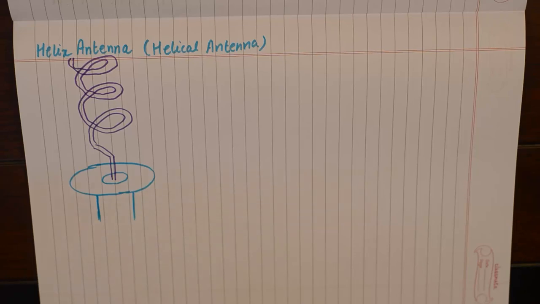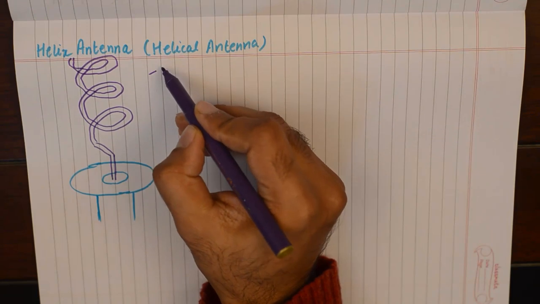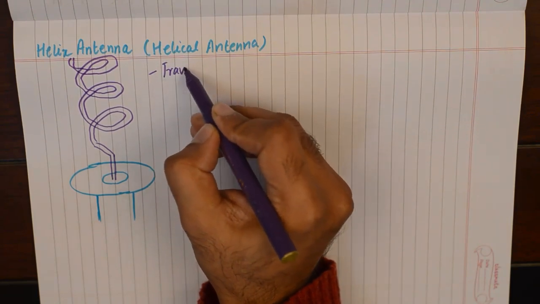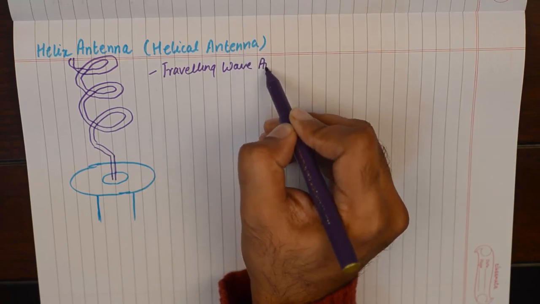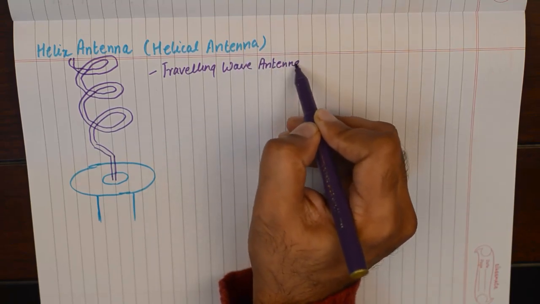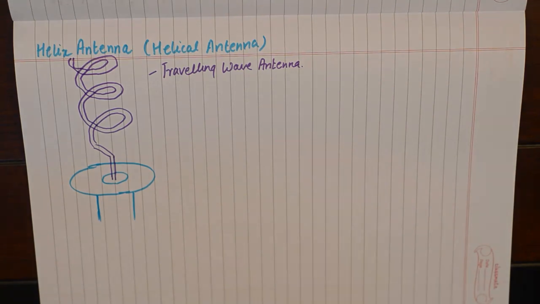Hello internet, welcome to antenna tutorial series. Today I want to discuss helix antennas, or they are more popularly known as helical antennas. They are classified under traveling wave antennas and they have this peculiar shape.